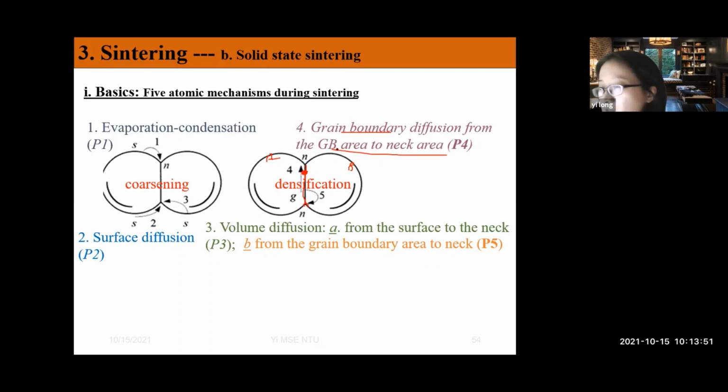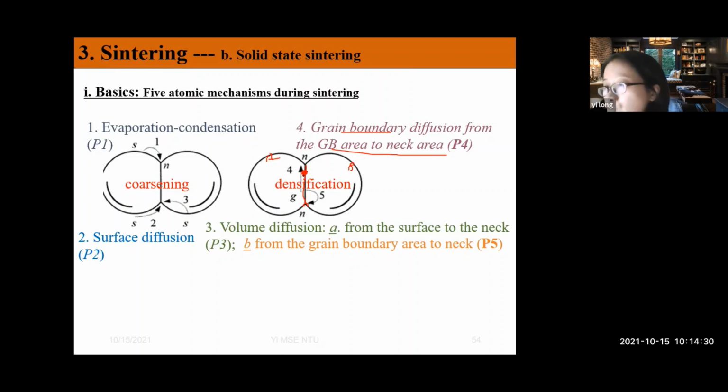So P4 and P5 both happen at the grain boundary, and you always need to remember here: we said before, in order for densification, you better have densification first at where? Remember, you quickly form a grain boundary. If you go back to our earlier question, root 1 and root 2. For root 1, you always quickly form a dense grain boundary first. So in order to have densification, let's form this very dense grain boundary first.